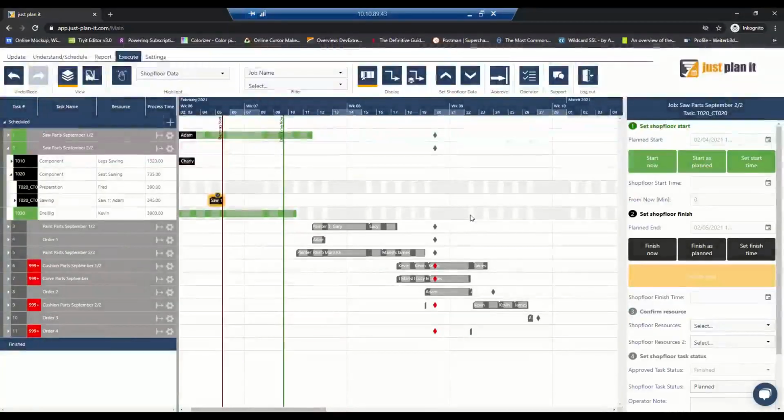The main thing we want to show you today and talk about today is a new mode of feedback that you are capable of giving in Just Planet. Currently, we're standing in the old version where all the information you get from the shop floor is basically when did we start, when did we end, or how long do I need from this point on.